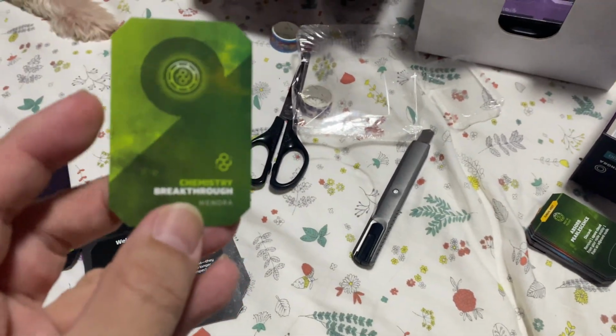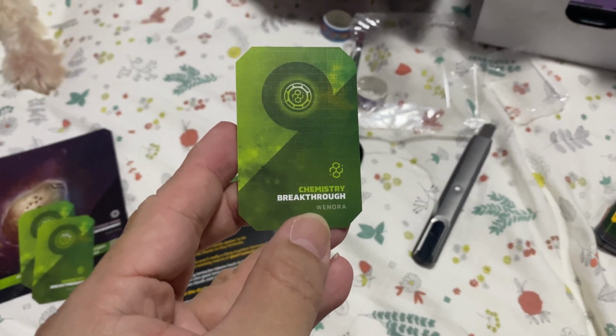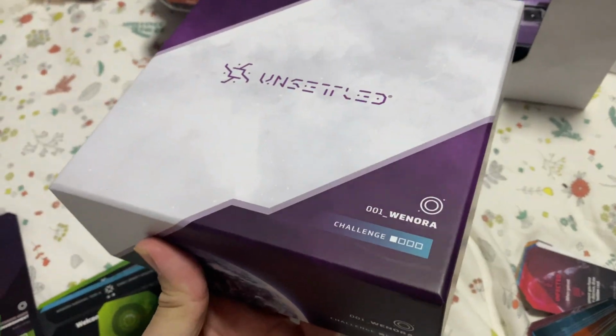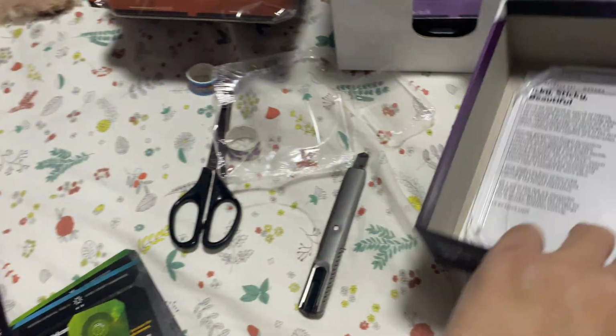Look at this thing. Okay, let me try to focus. Look at this. It's Vendora. Vendora is the planet. And look for the Vendora box, which is this box. It's 001, a purple box. It's not the green box.